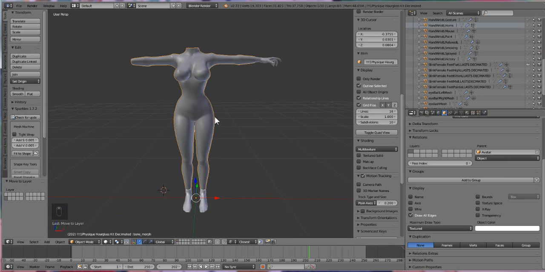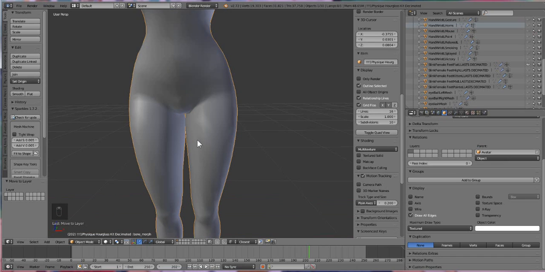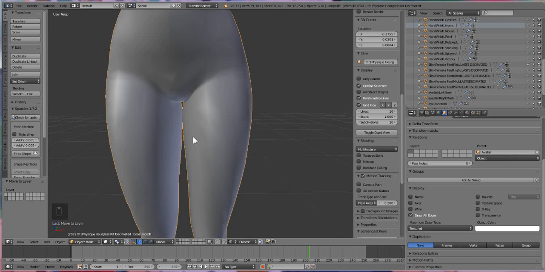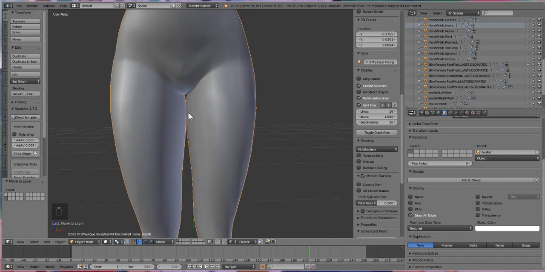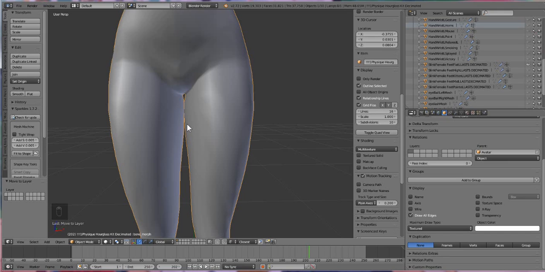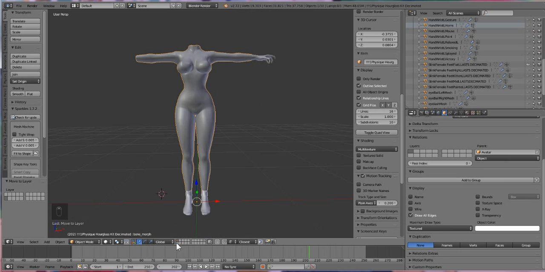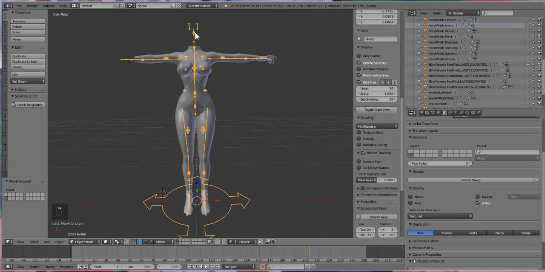Alright, so we have our dummy and it's all set up ready to be exported, right? Wrong. We still have a problem with this body before we can export it to Marvelous Designer. You see this doll, I'm so used to work. This dummy has thick legs, thick thighs. And if we were to make a pair of pants in Marvelous Designer with these, they're going to fuse together and make rigging them damn near impossible. So we are going to need to spread open this avatar's legs just a little bit to produce a gap so that pants can smoothly transition and sink together between those without fusing together and becoming one mono pant in a thigh.